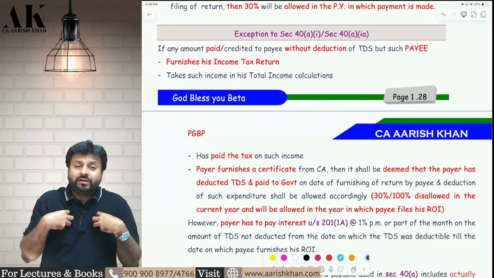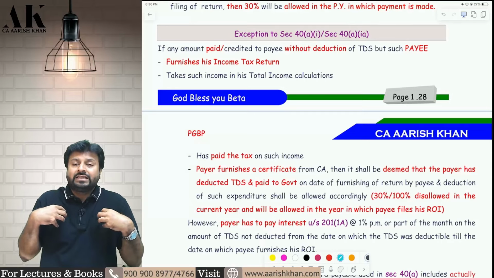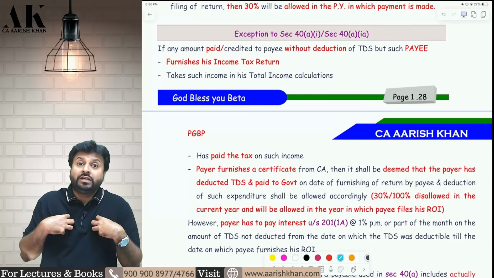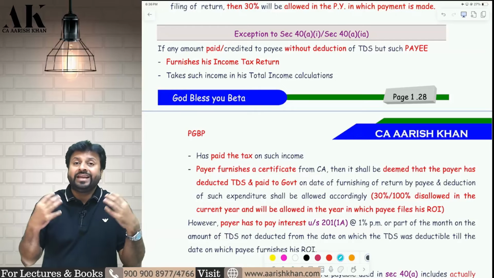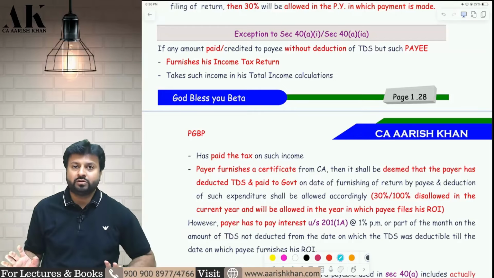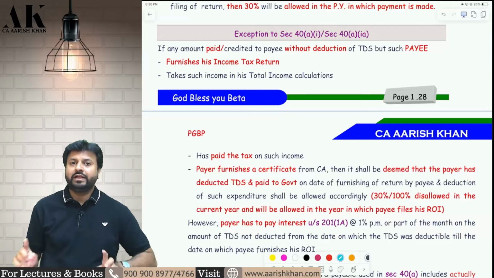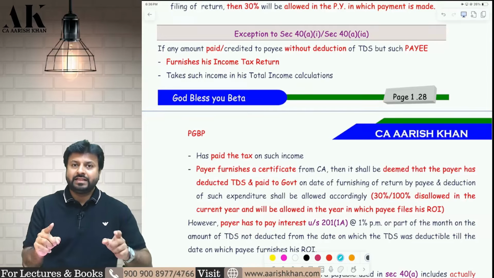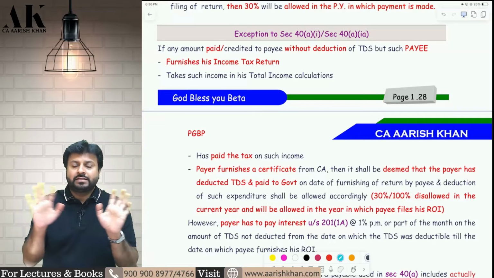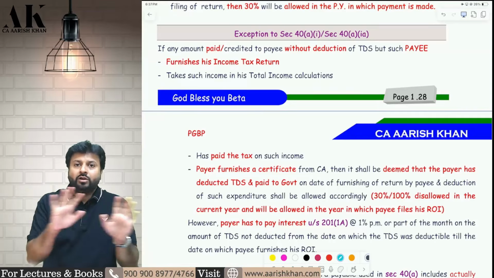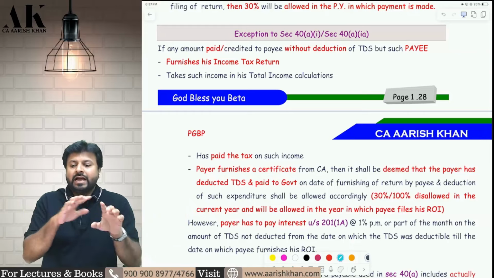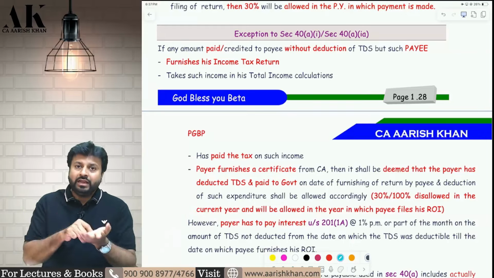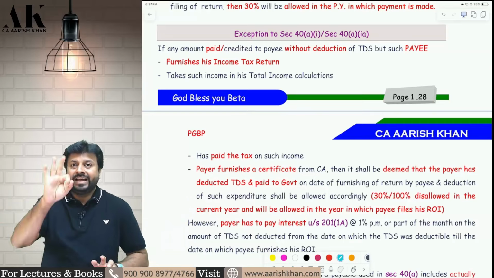So generally if I don't deduct TDS, if I don't pay TDS, then the payer will be considered to be an assessee in default. Okay. And there can be harsh consequences which can be taken against me, including disallowance of the expenditure. Okay. But the Government of India has made one relaxation, by saying that I will not be treated as assessee in default for not deducting and not paying the tax. Even if I don't deduct the tax, even if I don't pay the tax, I will not be treated as assessee in default if you, that is the payee, has done three things.